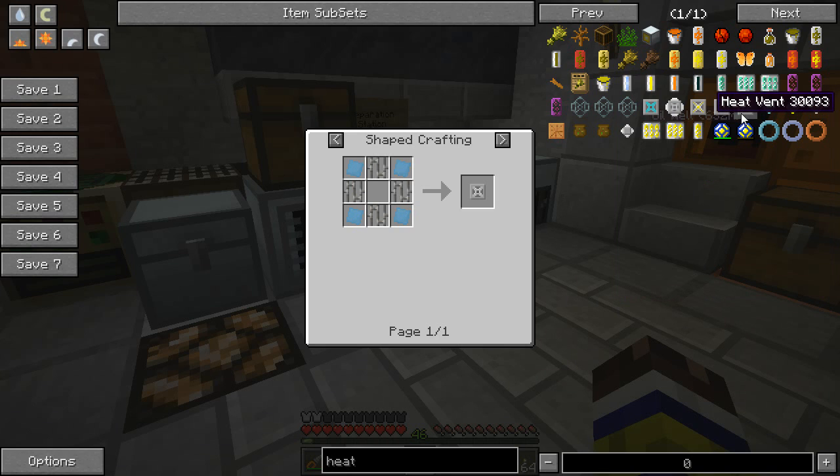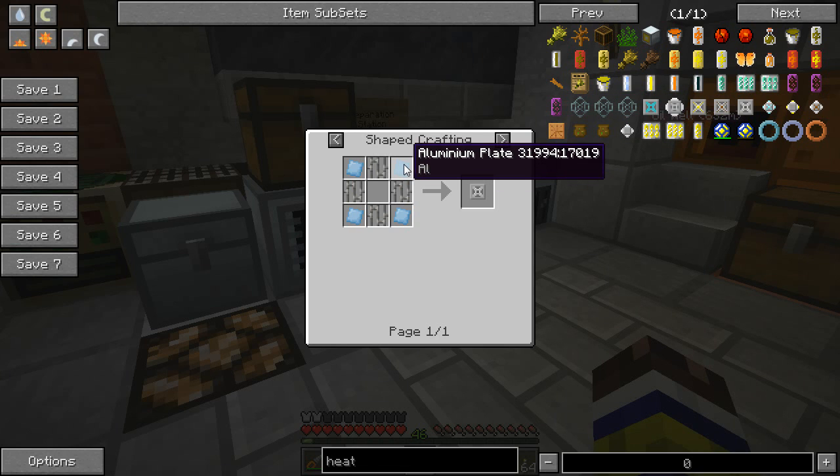So yeah, that's the math of it. I think these can dissipate 6 heat, whereas a normal fuel rod produces 4 heat, something like that.